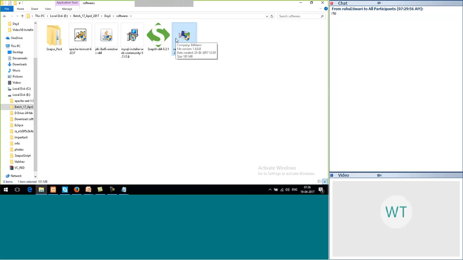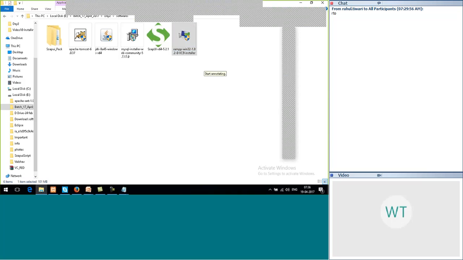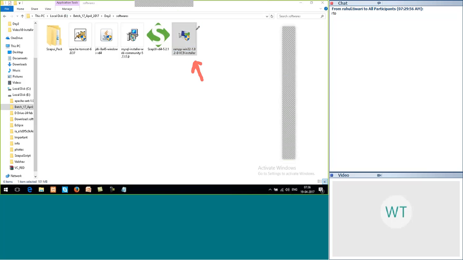After downloading XAMPP, you need to install it. You can directly install it. It will ask you for the path. Just select next and agree to the conditions. There will be nothing different that you will get. Install it first. This is the very first thing you need to install.